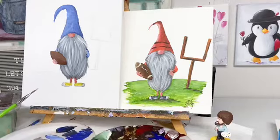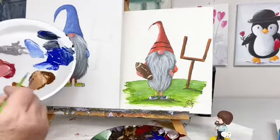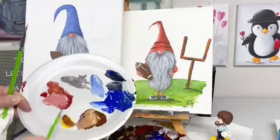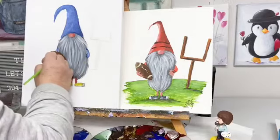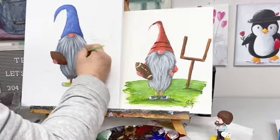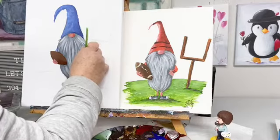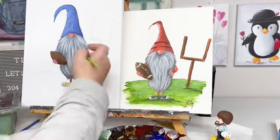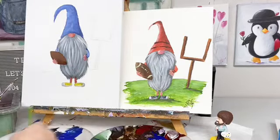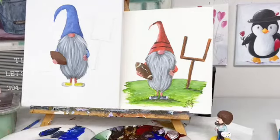I'm out of flesh. I need to make a little bit more. Red, orange, a little bit of white. And I think I put a little bit of brown in there. You can buy flesh in the tube if you want. This is all acrylic paint that I'm using. I'll just paint him a little hand over here. Acrylic paint is just layers, layers, and layers. So if you don't get good coverage, you just keep on going with it.